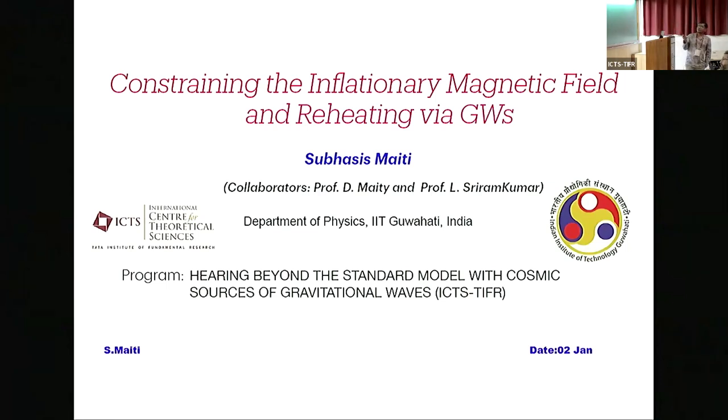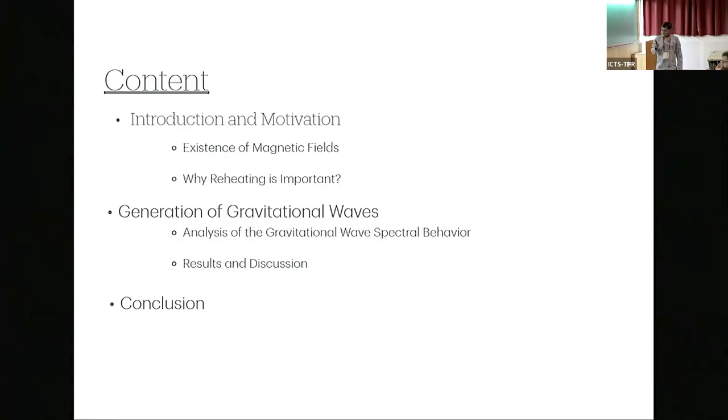Already Nilanjan has talked about how we can constrain the reheating dynamics through GW, where the source is governed by the curvature perturbations. Here I specifically talk about the source that originated from the inflationary magnetic fields. This is the content: I give you the very basics of why reheating is important, and then go to the final results, how the gravitational wave spectral shape depends on the reheating dynamics as well as the inflationary magnetic power spectrum. Then I give you some examples of how PTA data can help us to constrain those things, and then conclude.